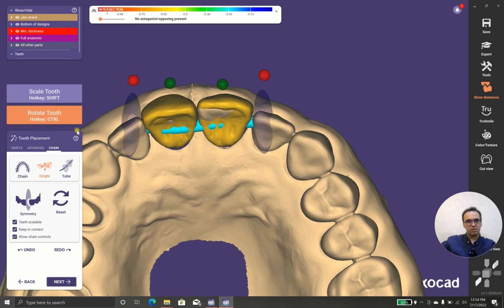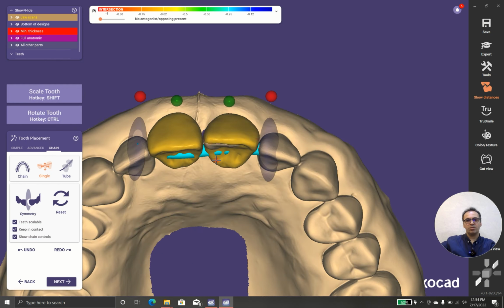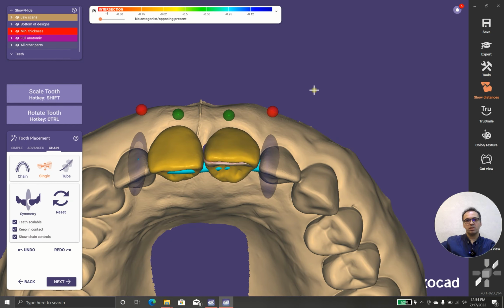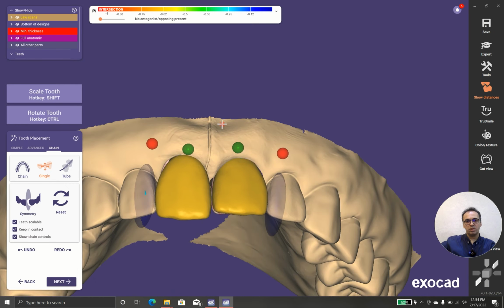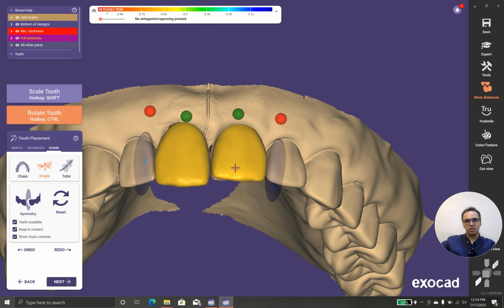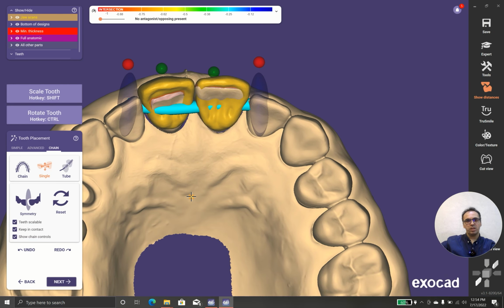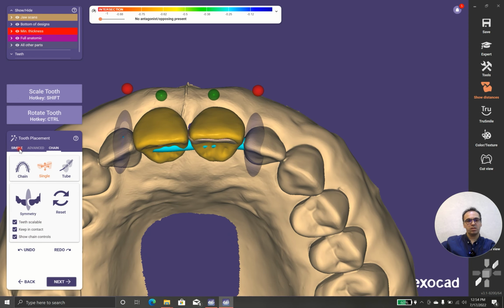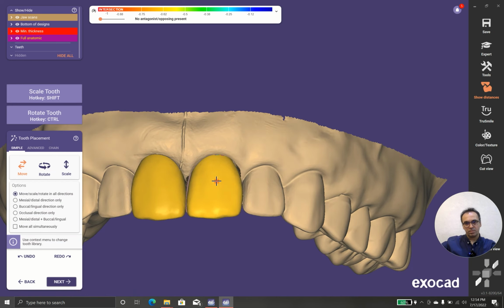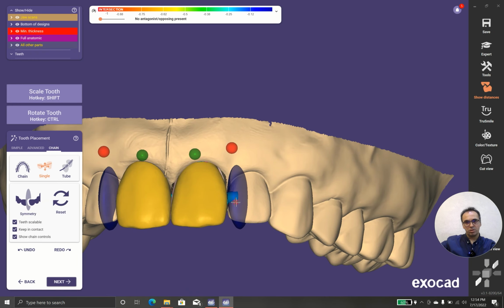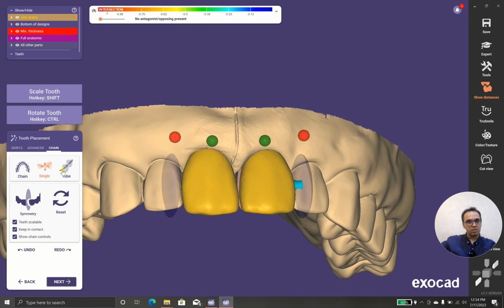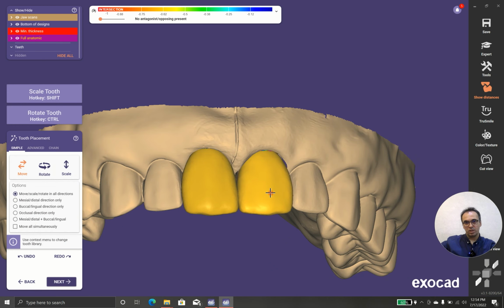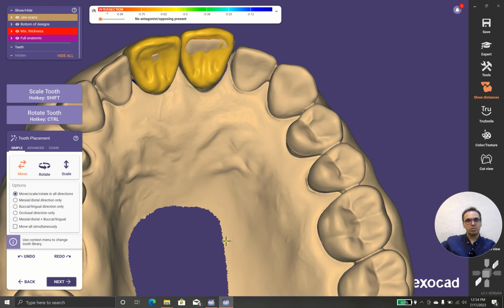When I put control, look, and the shift, it's far better for teaching people how I use the hotkeys. And control and shift is one of the most useful keys that we are using in Exocad, and you should be familiar with them, because they make you a faster designer, because in this case the time is matter, and you should do your jobs in the least amount of time. Okay, I'm happy with this.